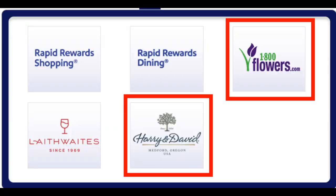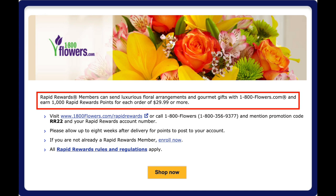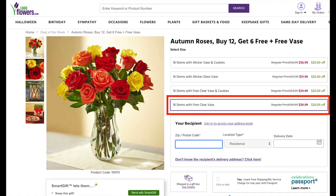Now let's talk about 1-800 Flowers and Harry and David. This option might be less used by people, but it also might be the option you want to consider to help you earn those extra points. You can earn a thousand Southwest points that are going to count towards the Companion Pass for purchases of $29.99 or more. I did see products for sale at that price — you might just need to do a little bit of looking around to find them. Also, if there are holiday promotions with increased offers, those should not count towards the Companion Pass, but the 1,000-point offer should. So if you needed, say, 15,000 points, you could just send your mom, your wife, or someone else some flowers — buying 15 of these would only cost you about $450, which is better than paying 3x that for the flights you'd need to earn the Companion Pass.